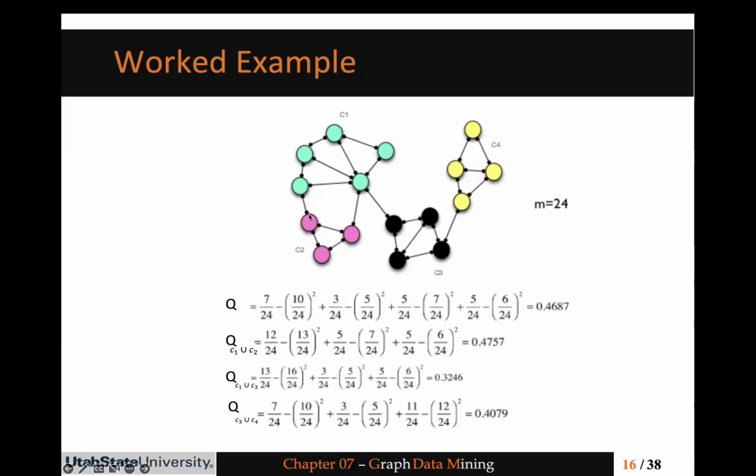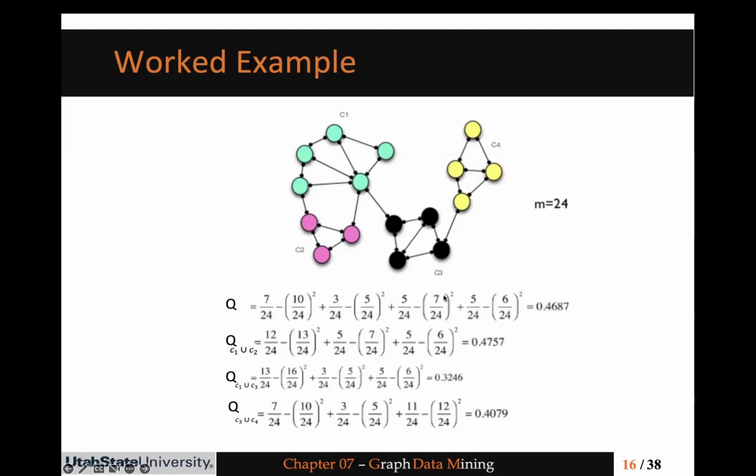Now, if you do the same thing for the pink community, we have 3 edges that link the pinks together, minus 5 edges, which is 3 plus 2 other edges, which link the pink to the external world, or to the other communities here, which is the green community. Plus, now if you move on to the third community, which is the black community, we have 5 edges that link the black nodes together, minus 7, which is 5 plus 1 edge which links the black community to the green community, and another edge which links the black community to the yellow community over here.